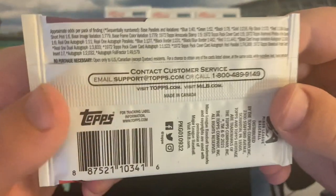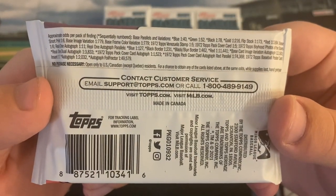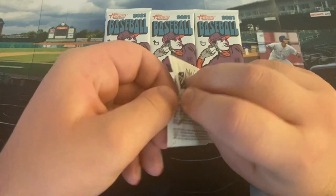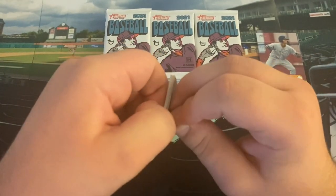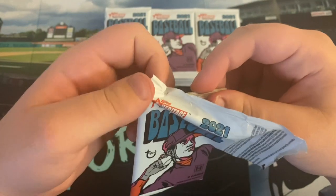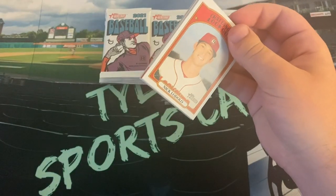Let's take a look at the odds. Like I said, we're going for two autographs, and also a bunch of different parallels — blue, green, black, gold, flip stock, and the very rare red. Of course, these are the 1972 design, just like Topps Heritage was this year. Also looking for players in their minor league uniforms. My local boys — the Worcester Red Sox, the Hartford Yard Goats — don't have anyone on the checklist, but I'll get to that if I pull that player. And the New Hampshire Fisher Cats.